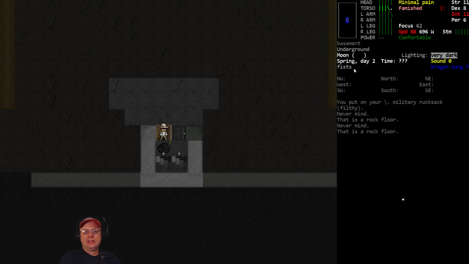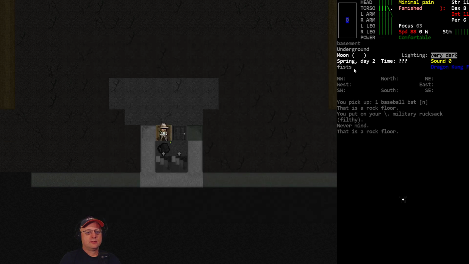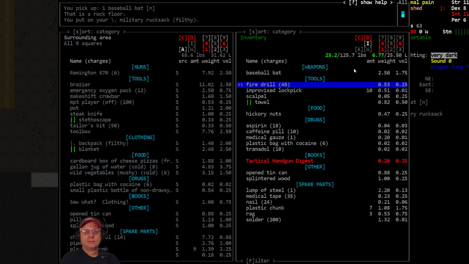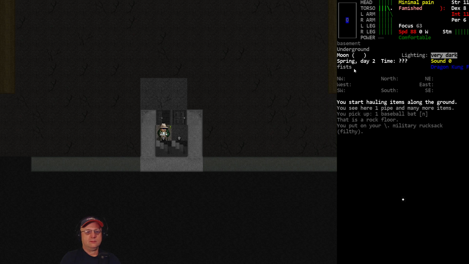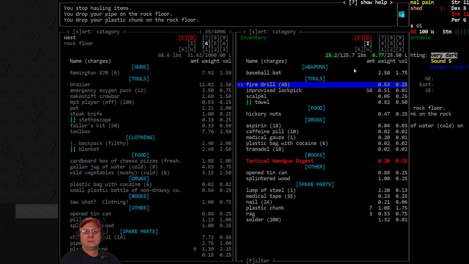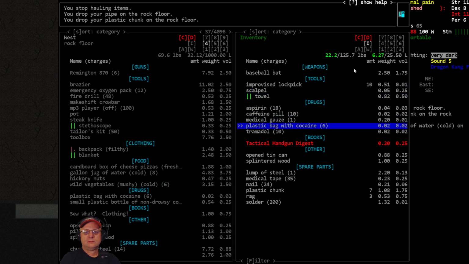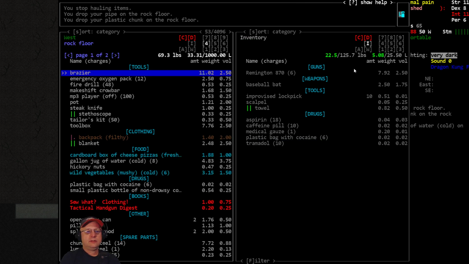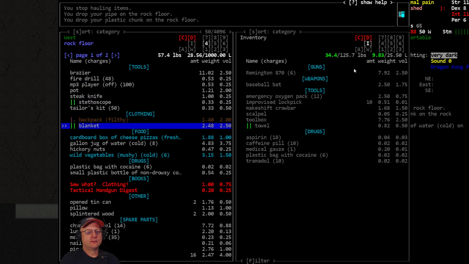Let's wear the rucksack again. Alright. Let's see. Leave the drill. Take the shotgun for emergencies. Gotta have the crowbar. And the toolbox. I think that's it.